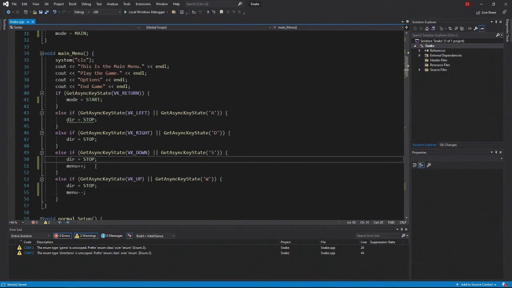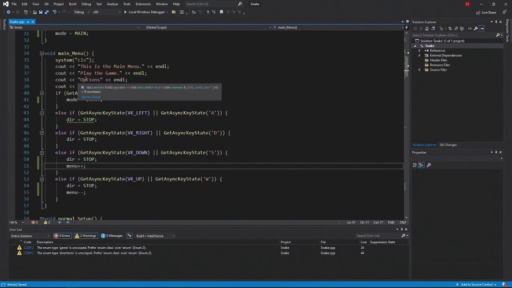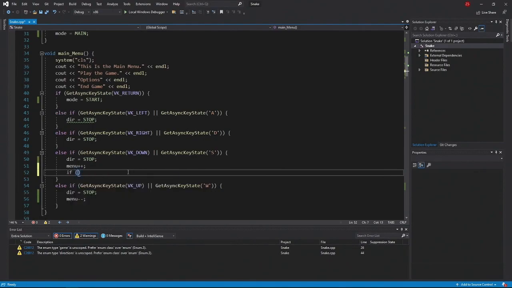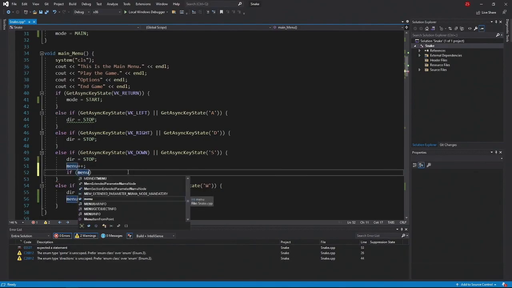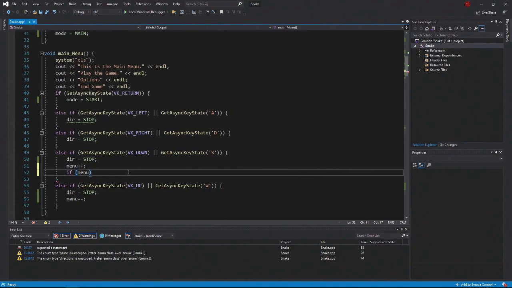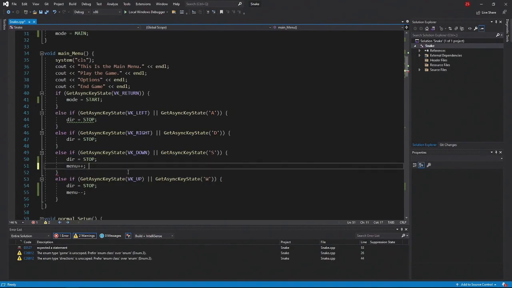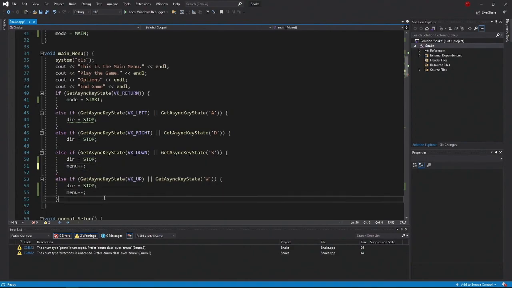Yeah, so we want to set the limit because we only have 3 options here. You got 0, 1, and 2. So here, if menu, or we can do it outside, I think. Yeah, here.